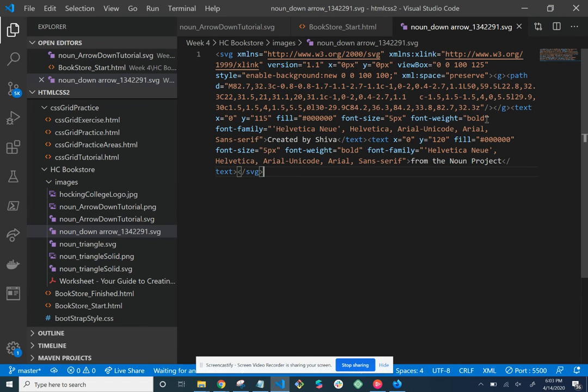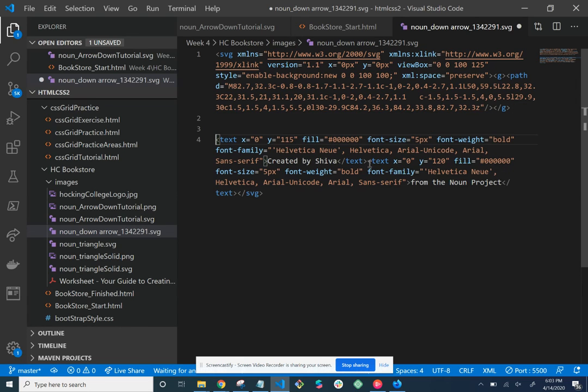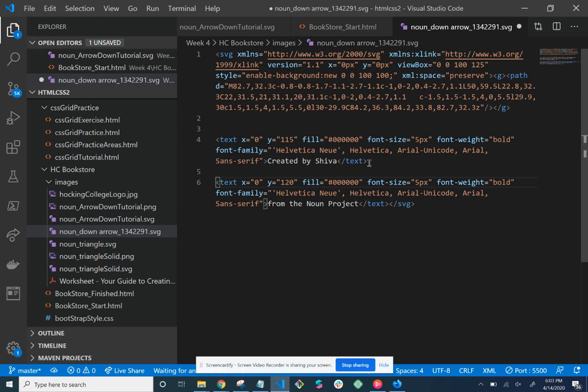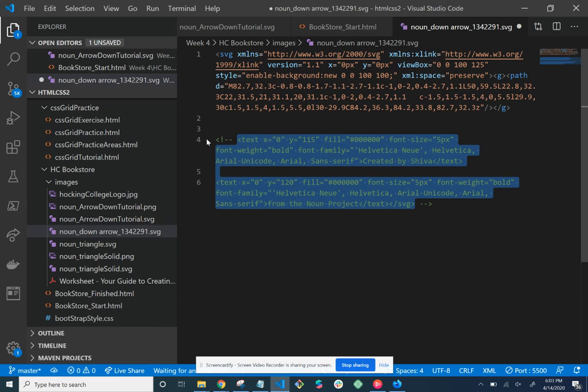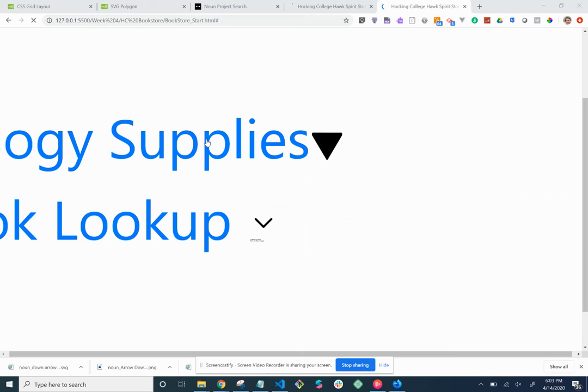And now if I open up, look at the text. So this is all the text, and it's the attributes of the text, the color, the styling, font, created by Shiva. I don't know if it'll comment. Let me comment. Nope, I don't want the whole thing commented. So what I might do is just break that up a little bit. This is the end of one line of text, and here's the beginning of a second line of text. And this, I can just comment out, and that should work.